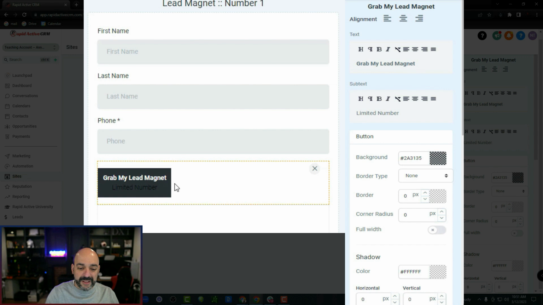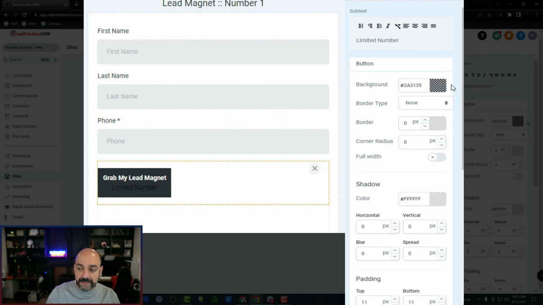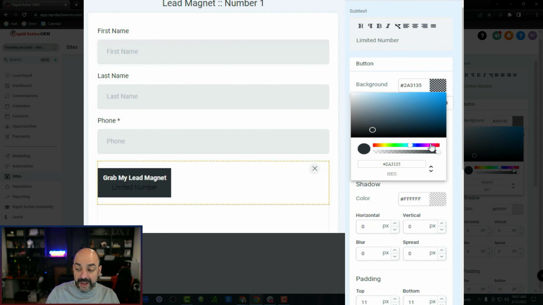But you notice how it's all the way to the left and it's gray and it kind of doesn't look real good. Well, here, if you scroll down to the bottom, you now have this ability. Believe it or not, we did not have this back then. So I actually want to make this, oh, that's a little too pink for me.